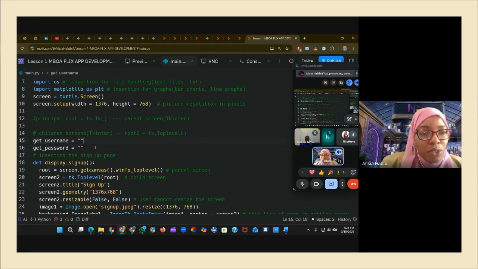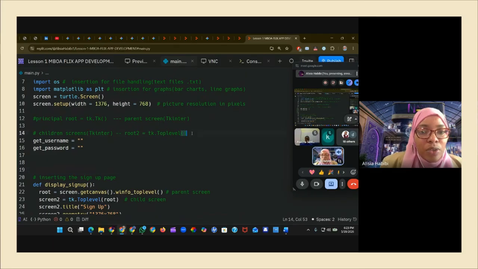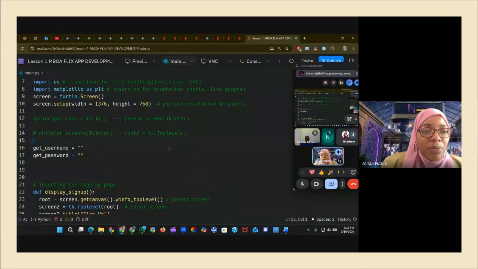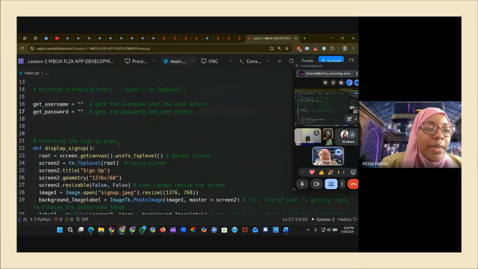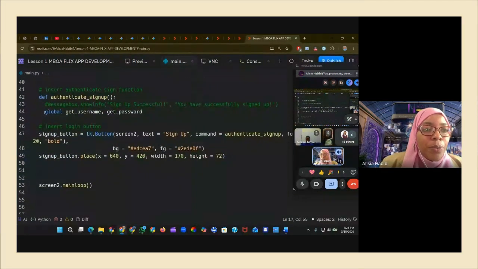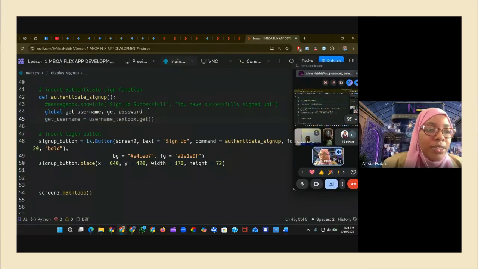Okay, so maybe what I'll do is give some space so you don't get confused. Okay, these are some things that I just created now. So this one gets the username that the user enters. And this one, what does it do, guys? It gets the password that the user enters. Okay, these two things. Now, moving on to the next thing. Now that I've globaled it, you notice there's no longer any orange lines or anything like that, right? So nothing is showing. Now, moving on to the next part.